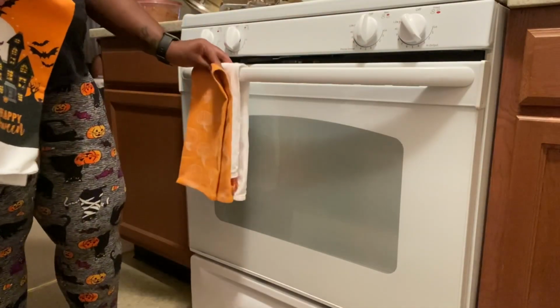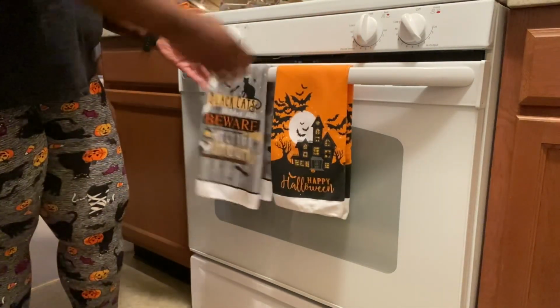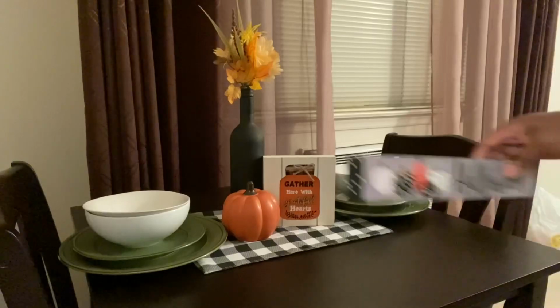I'm just going to go ahead and swap out the kitchen towels. Of course, after Halloween, I will get my fall themed towels back up. And I know y'all see my leggings, y'all. I dressed for the occasion.